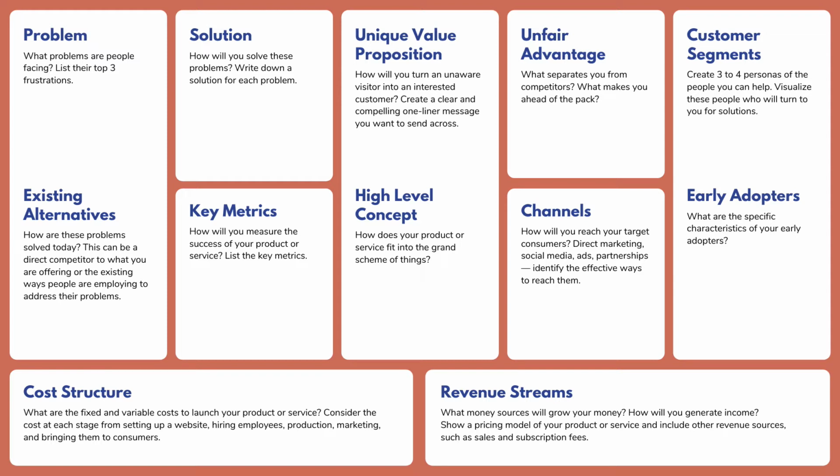And then you must look at your revenue stream. What money sources will grow your money? How will you generate income? You see, how is the pricing model of your product or service structured? Because if you don't understand that, then you're going to have a problem, because you might find that you are selling one product, but you can sell it in different ways, or it solves different problems, and then you can have more than one revenue generating stream based on how you package it.